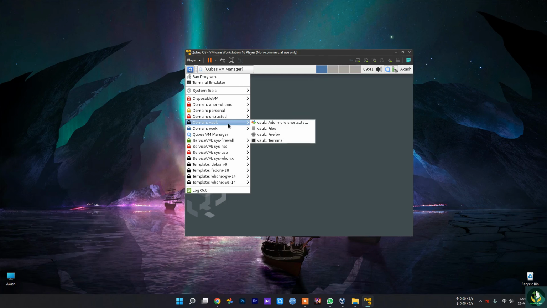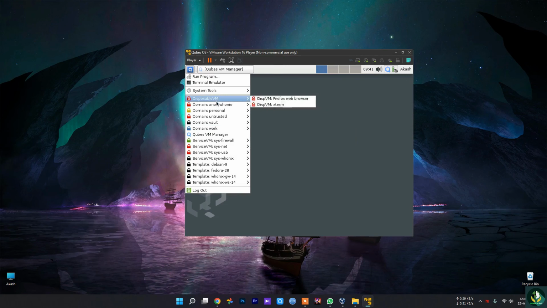And finally we have the work domain, and this is just another virtual machine that is designed for you to use for your work tasks. You can use it for your work email, you can log into the platform you are working on, and again this is a completely separate virtual machine. So any of these machines can get compromised, but your work in this machine would not be compromised because it is completely separated from all of those computers.